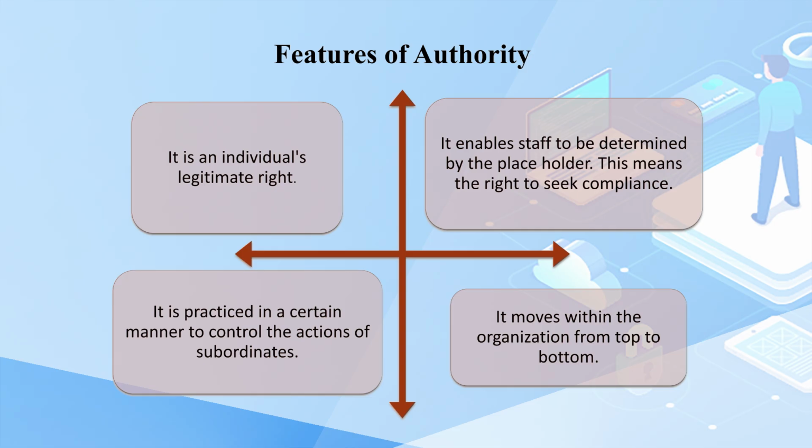So it moves within the organization from top to bottom. Anything in an organization goes from the top to bottom. It can be a vice chancellor, pro vice chancellor, then the head of the department, and different universities have different structures. Different libraries have different library structures. The librarian may be reporting to the vice chancellor, who is the authority, or to the pro vice chancellor, or to the director. It depends on the organization.